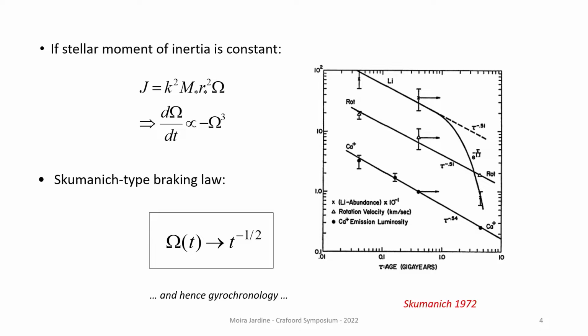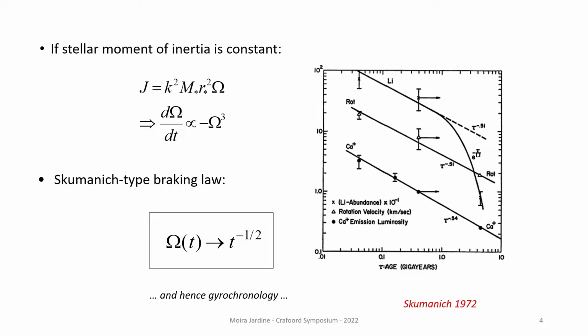Now, I've put up here one of the first sets of observations of this process. This paper goes back to 1972. In many ways, this is a terrible plot. When my students produced this plot, I'd give them a D-. You look at it and you think, well, here's the time axis in giga years. It's actually quite hard to read. And there's not even a label on this axis. The reason there's not a label is that three different things are plotted, these three curves. This is the interesting one for us, the rotation rate of the star.